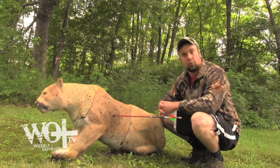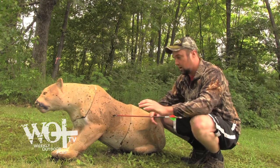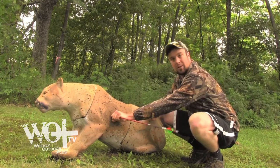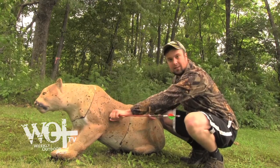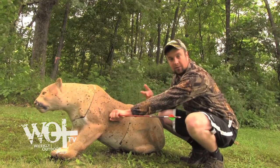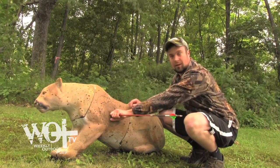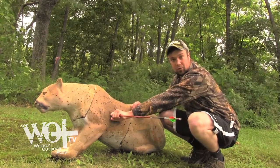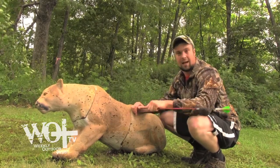And then a lot of people ruin their arrows when pulling them out of the target by grabbing them too far back and bending them, or by pulling them down because you're using way too much strength and too much force. So make sure when you grab them you have your hand flush against the target, no one's behind you, because you're going to have to use more force. And again, arrow lube will help you pull it out, or having some sort of grip that you can use. And then don't try to pull straight out if it's not working. Twist it a little bit and pull straight back, and it'll come out a lot easier.